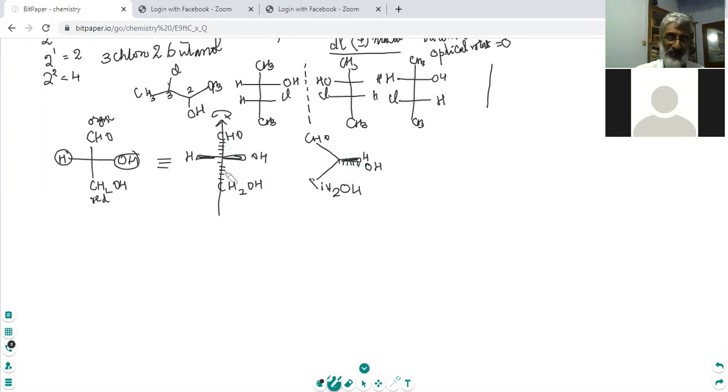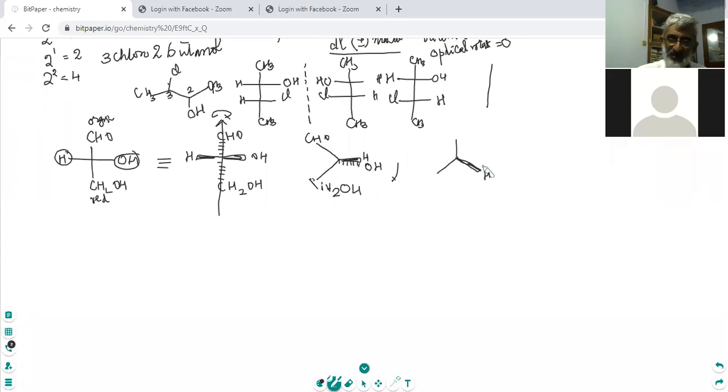The CHO and CH2OH have come to the plane of the board, and the H and OH have gone to the back side. Now you can slightly rotate the whole molecule on the plane down, so that will give you the standard way which we are used to write the molecule. See here.